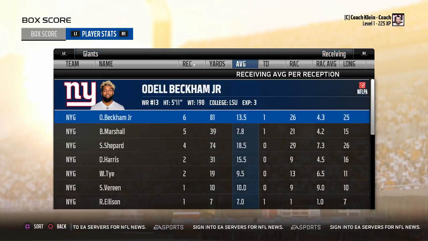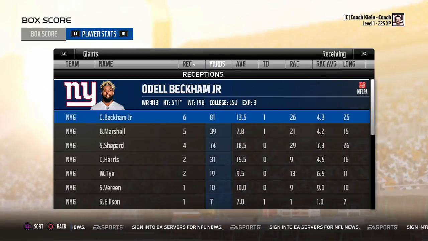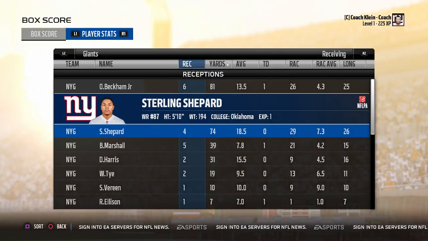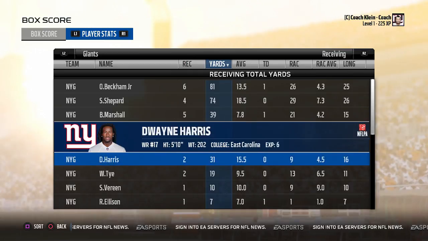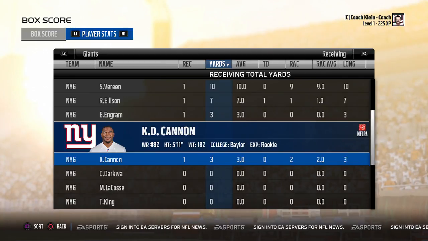Then receiving yards. Odell played well, 81 through the air, 1 touchdown, 13.5 per reception. Great game out of him. Let's go sort this actually. Then 74 out of Sterling Shepard, though, on 4 receptions, 0 touchdowns. Then Marshall at 39 and a touchdown. We have Harris 31, Ty at 19, Rainey at 10, Ellison at 7, Ingram at 3, and K.D. Cannon against his former team had 3 yards, though.